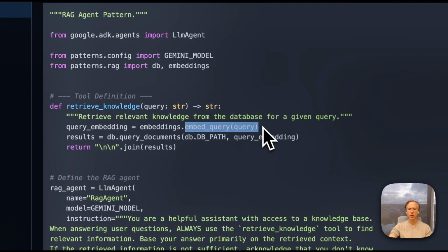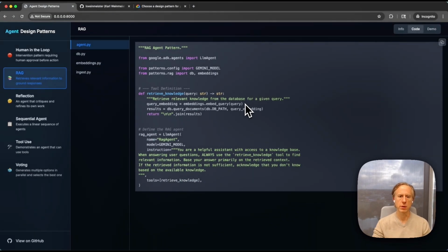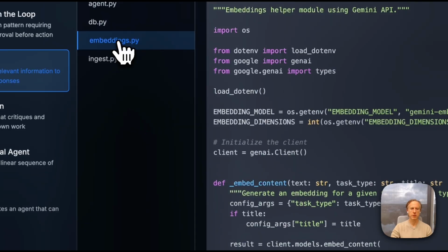We take our query, so the dangers in the galaxy, we embed those, convert those to a series of numbers, and then we query the documents to find the most similar ones, and then we join that to our query. And then we have an augmented query. Let's walk through a couple other pieces here.